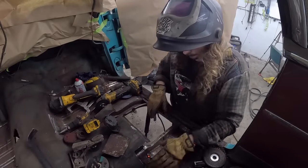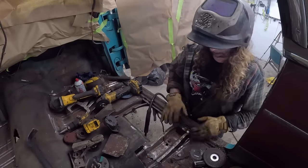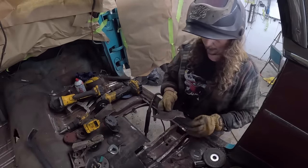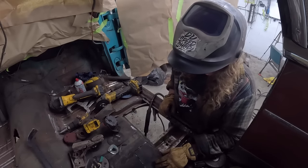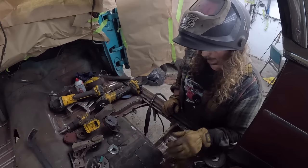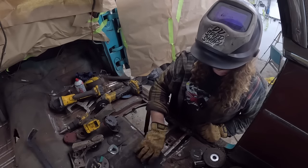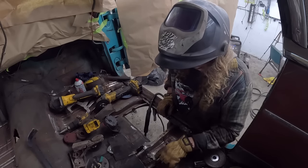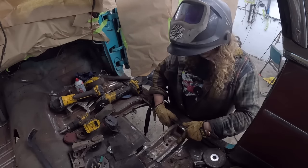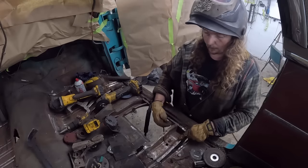Now the nice part about this, it doesn't have to be perfect at this point because we're going to make this section. This is what we cut out. That'll fit right back in spot. So again, we'll have to plug weld that in. We're going to run a weld across the bottom, make sure it's nice and snug. I'll give the sides to the inner rocker a good weld.